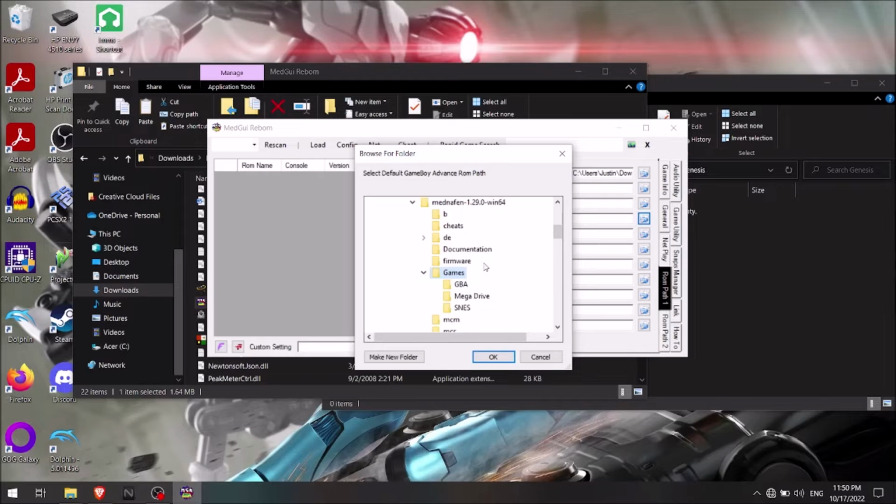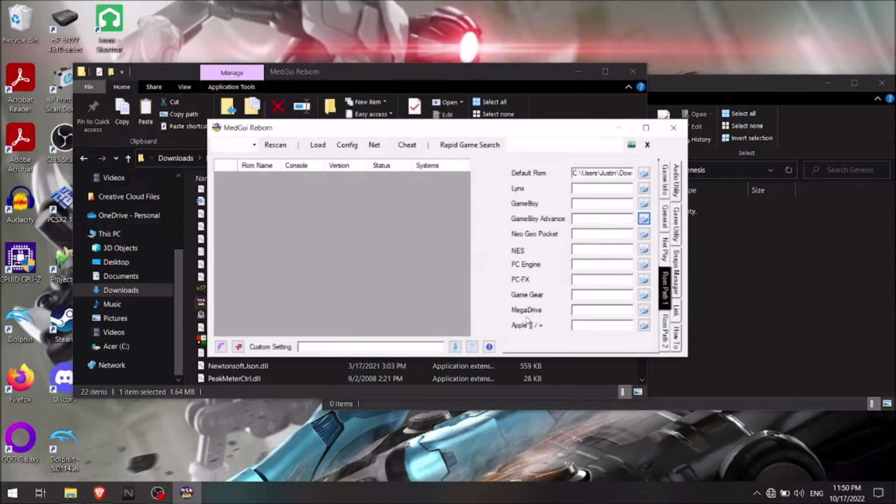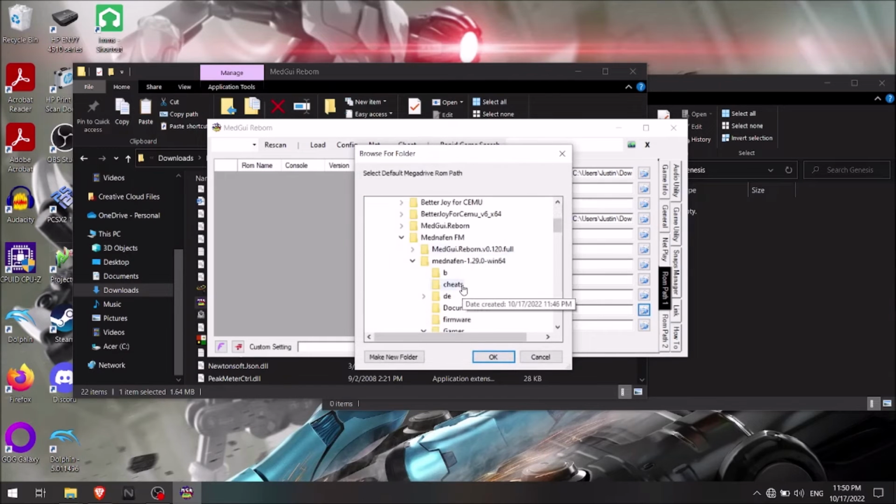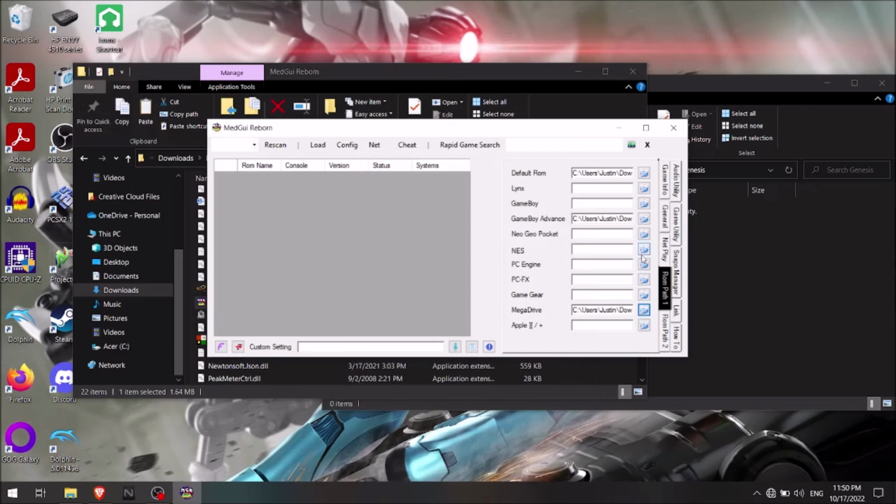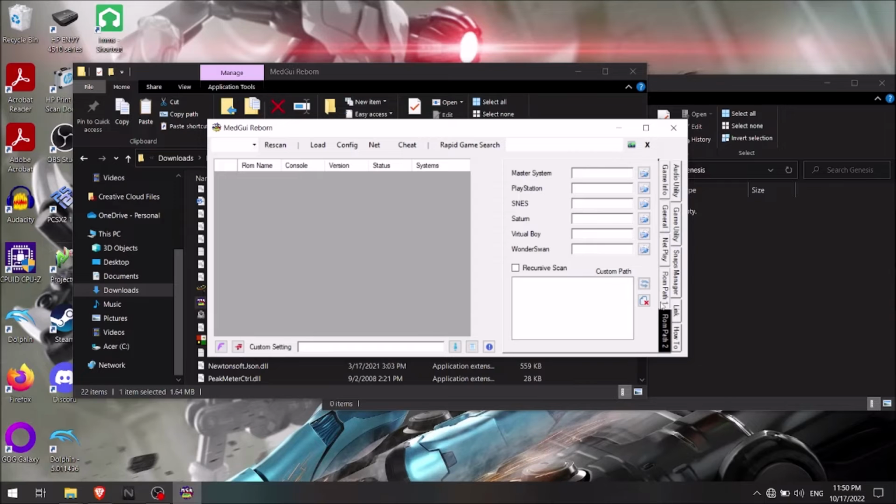Yep, that's what I was mentioning before. And then you'll just hit the folder. You don't need to select any game, just the folder itself which has the games, or in this case, the subfolder. Hit OK. And then Mega Drive, same deal with that. And then for any other games, you also go to ROM path 2 for the rest of the games here.